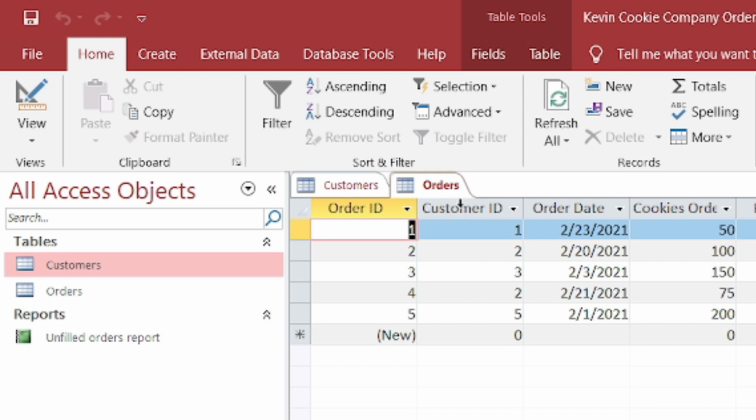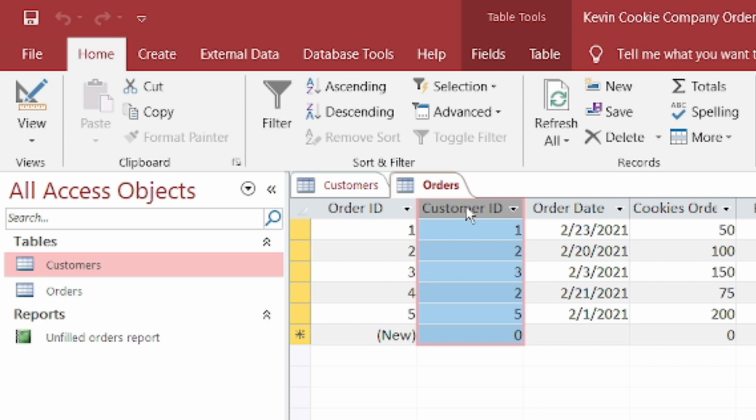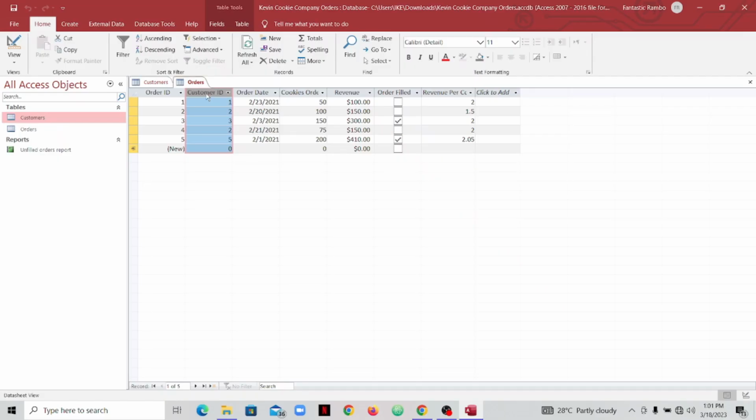Now, the customer ID is acting as a foreign key on another table. So customer ID is a foreign key. Don't forget, customer ID is a foreign key on the orders table. So in order to create a relationship, you need a primary key and a foreign key.